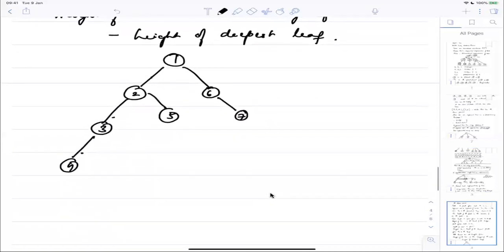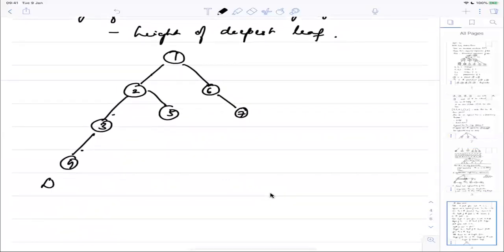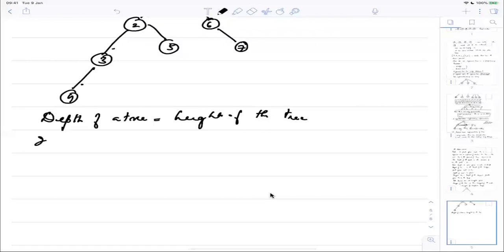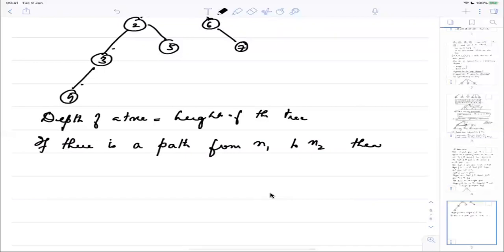Height of the deepest leaf. And this is also called the depth of a tree, which is equal to the height of a tree. And if there is a path from N1 to N2, then N1 is an ancestor.